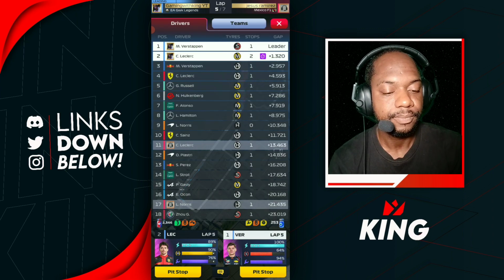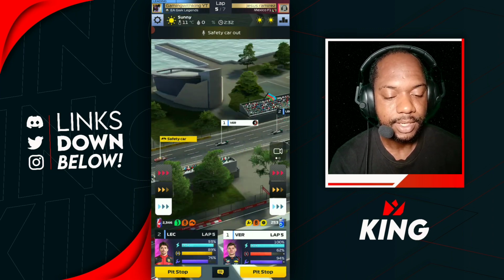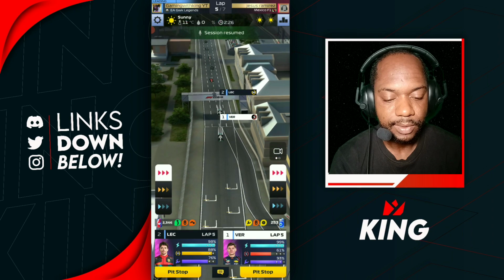All right, let's go. All right, so we're just now waiting for the safety car to go in. This is a nice shot for the thumbnail. There we go. Nice. All right, so now it's gone in, and we'll restart.